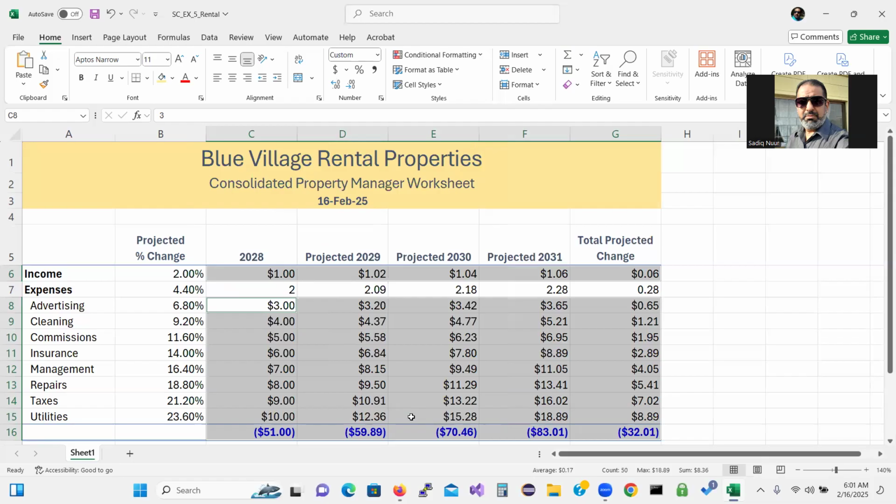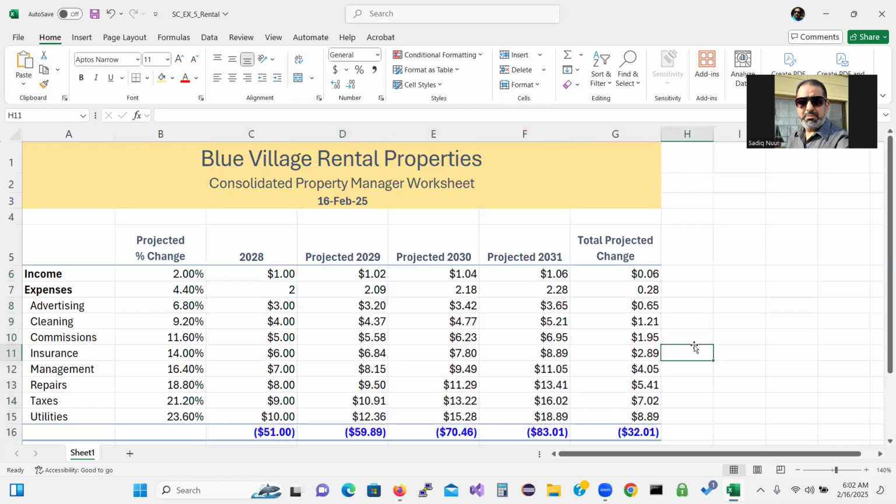Next, now we have to deselect all these. All right. Now we have to select B6, B6, all the way to B6.